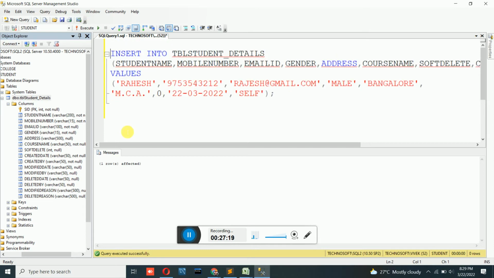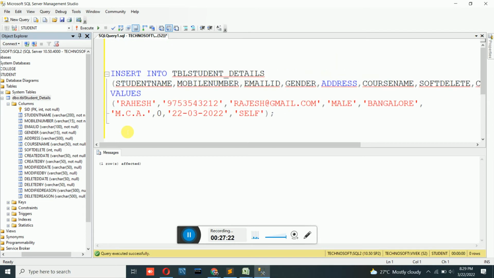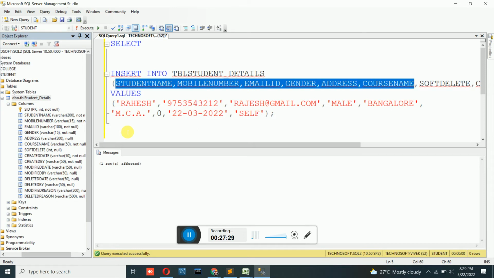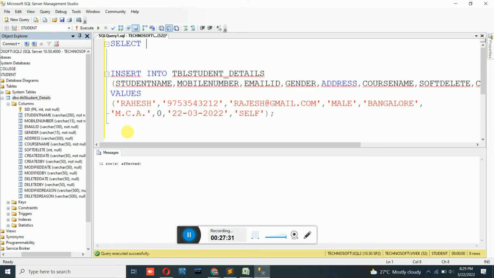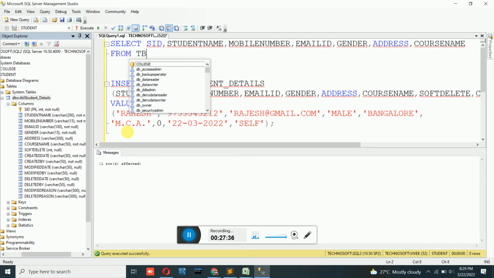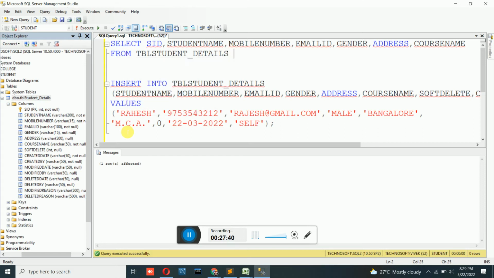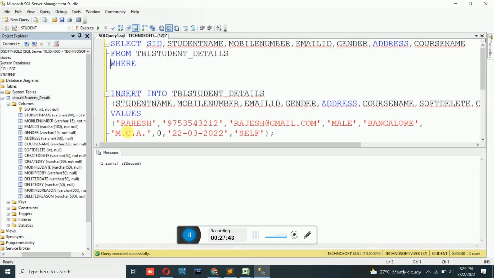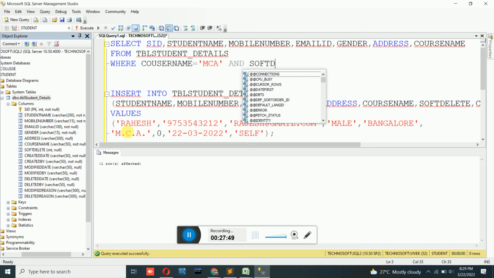Now let me retrieve the data of the students who are studying MCA. We had written a query earlier, select followed by all the column names. I'll take it from here: SID and all the column names from TBL student underscore details, where course name equal to MCA and soft delete equal to 0.